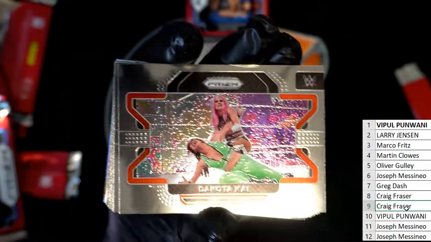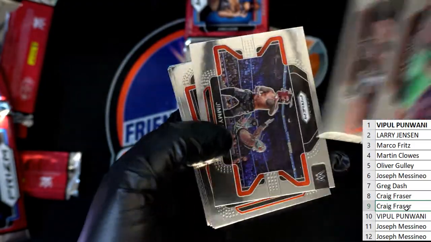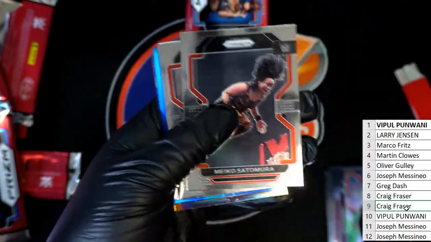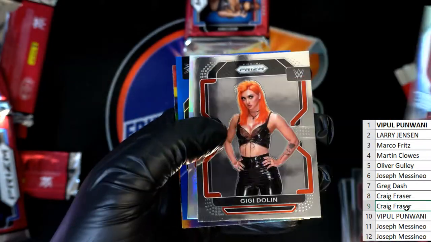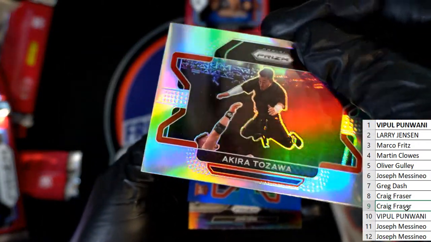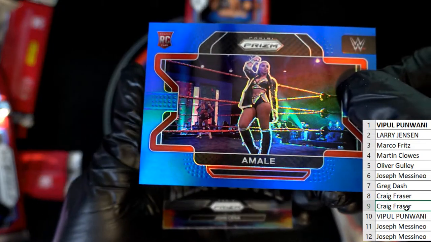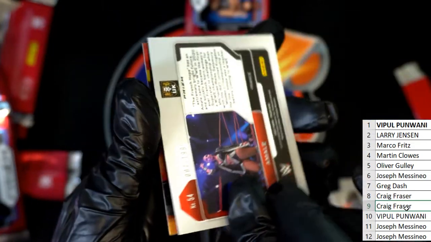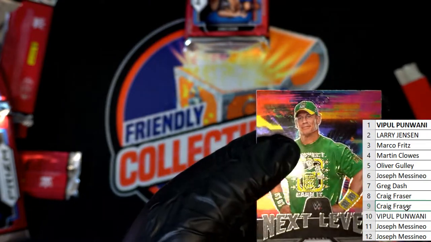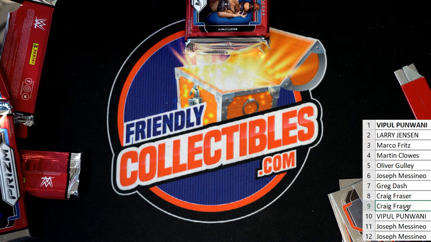Nice rookie card there. Craig has got his pack number 9 popping. Andre the Giant. A silver Prizm. Blue rookie Prizm. That is number 299. So nice, really nice Prizm rookie card. And then you got the next level, John Cena. All right, pack number 9.